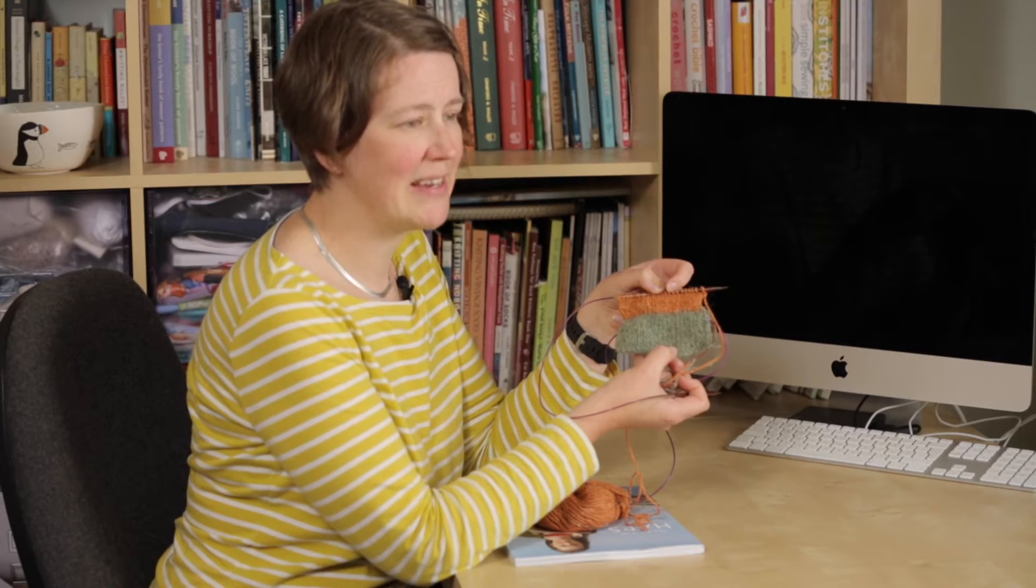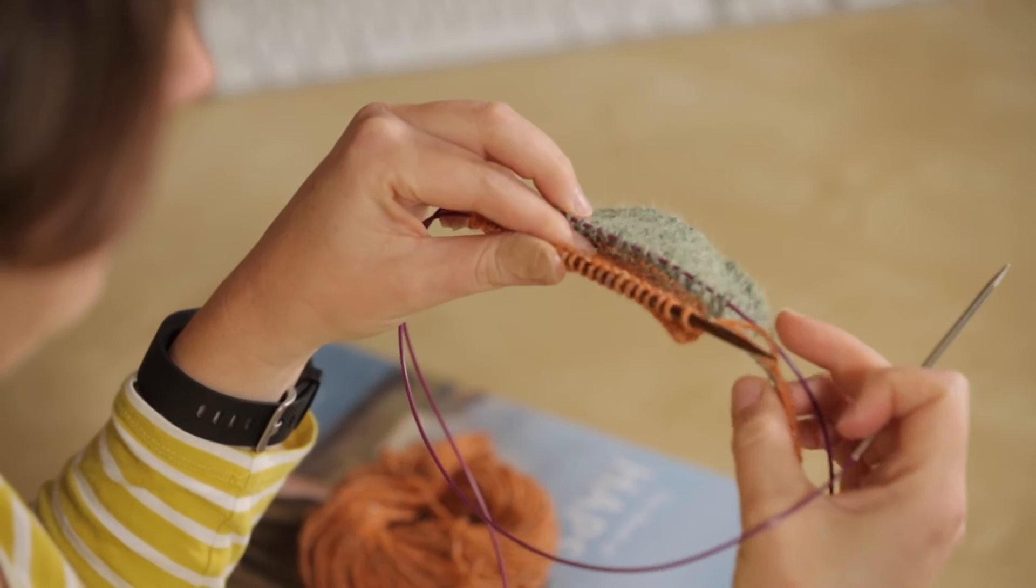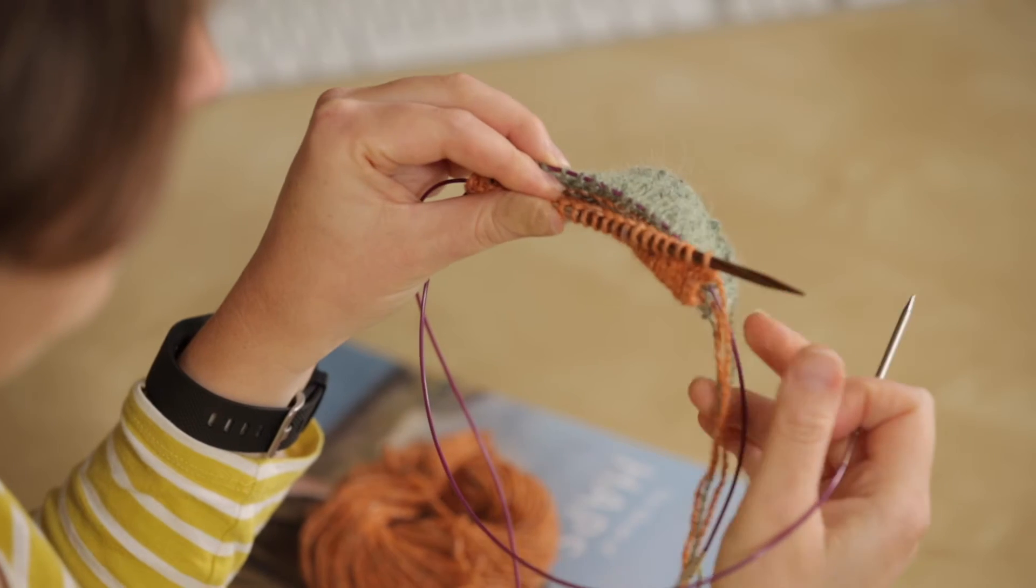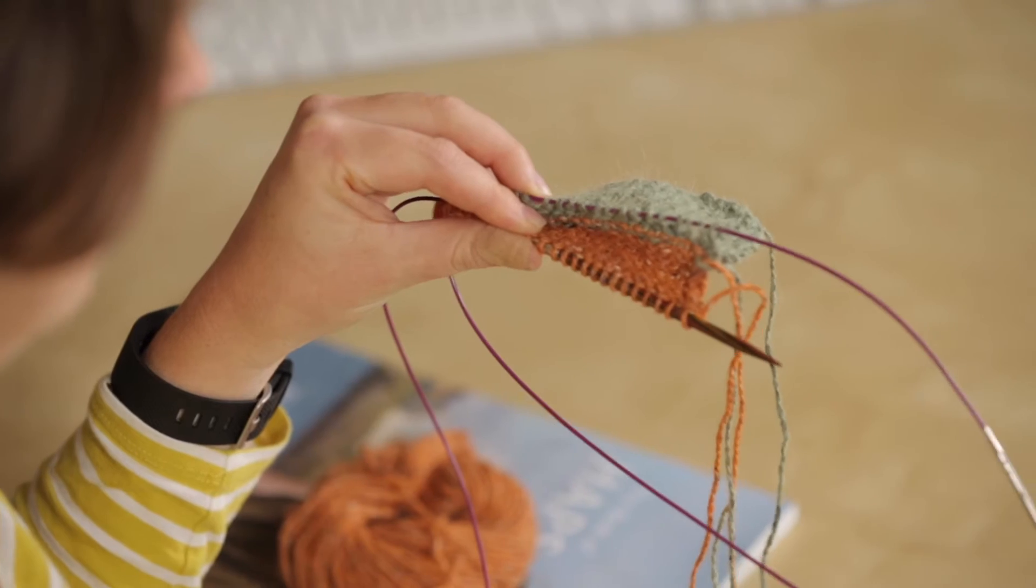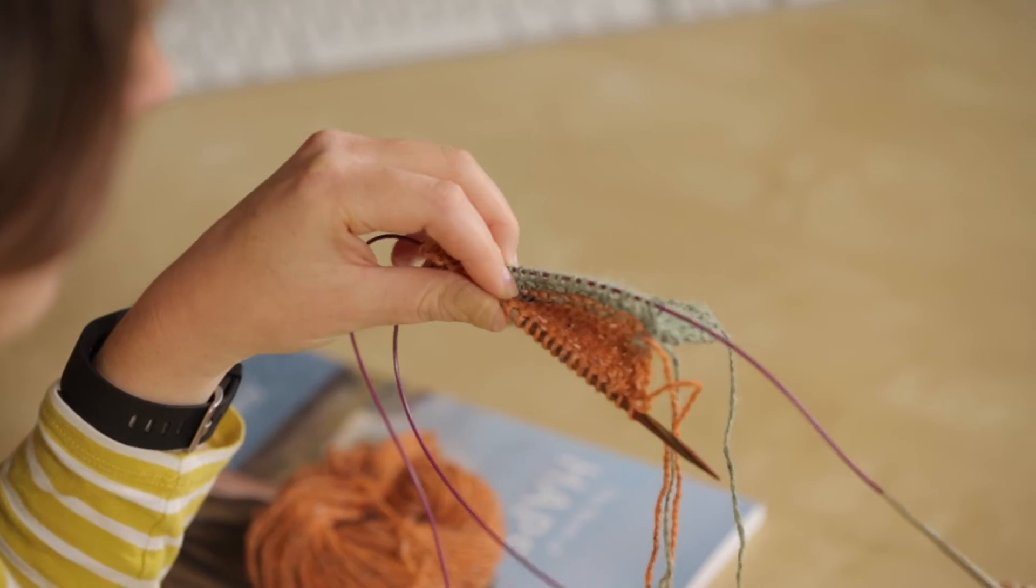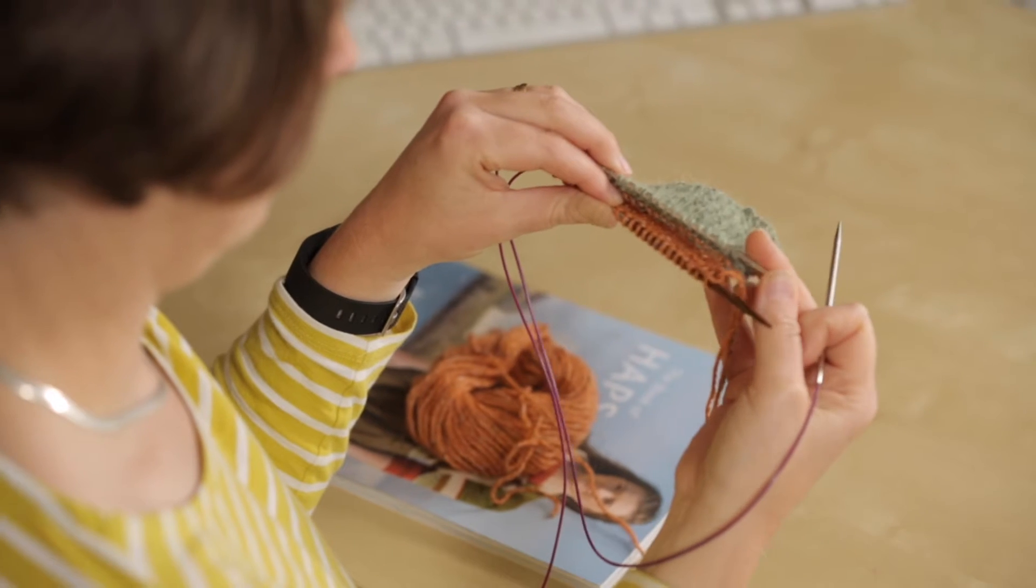We're ready to join the tuck back in again. We've got the smaller needles holding the purl stitches at the back of the work still, and they've been on a circular. We're going to push them back up onto the needle tip so that our needle tips are both pointing in the same direction.